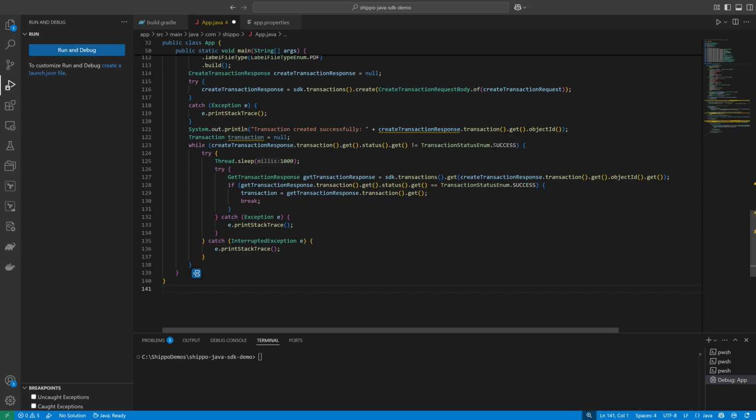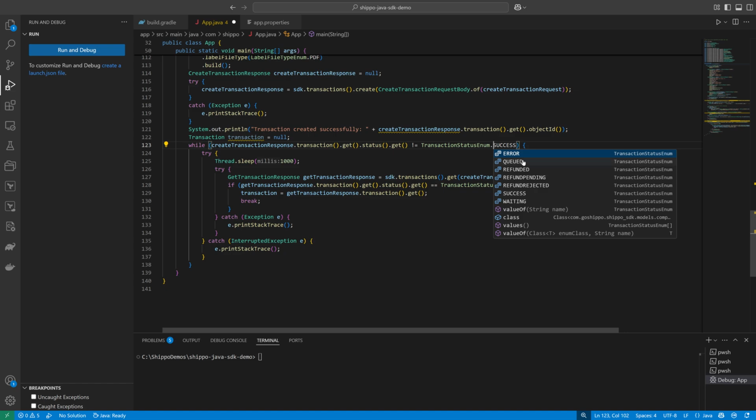Just so you know, there are other states for that transaction status other than success. There's also error. If you're requesting a refund, you might find out whether or not the transaction is refunded, or the refund is pending, or even rejected from the carrier. For more information on refunds, I recommend you go to the Shippo API portal to learn about the refund process.